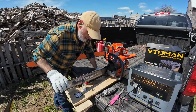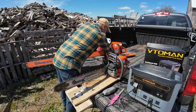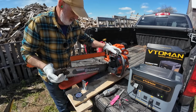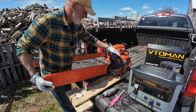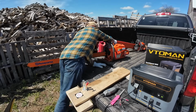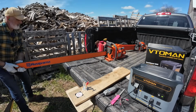So this saw is sharp. We're going to take it out, put the scabbard on it, and put it away because tension is good on that. Because I don't want to get cut, because I have been cut before by sharp saws just from moving things around. So we're going to put the scabbard on it here. And we're going to slide this one way back over here, out of the way. And then we're going to get the big boy out here and try to get it into the vise.